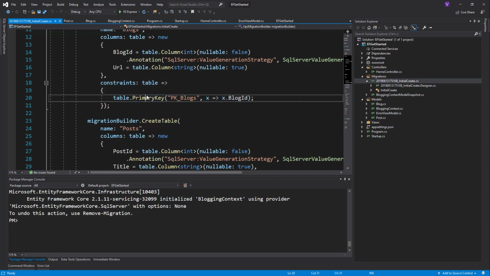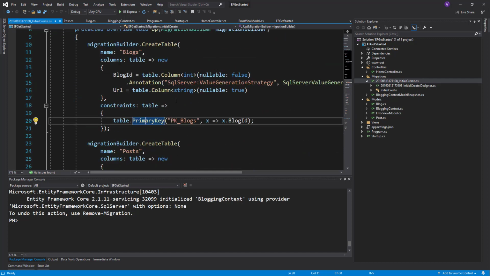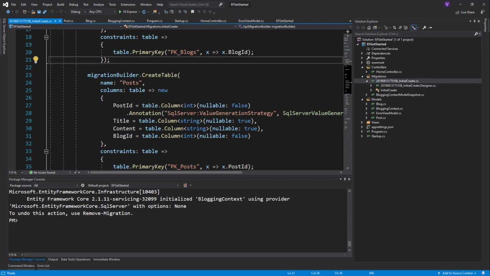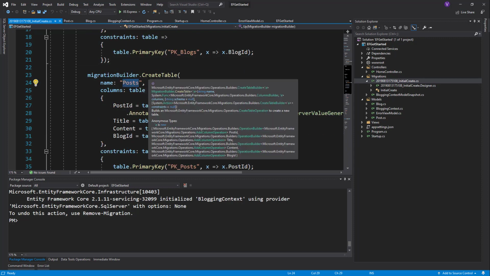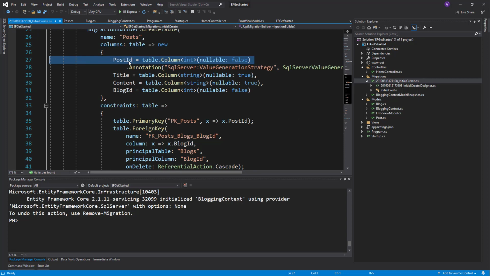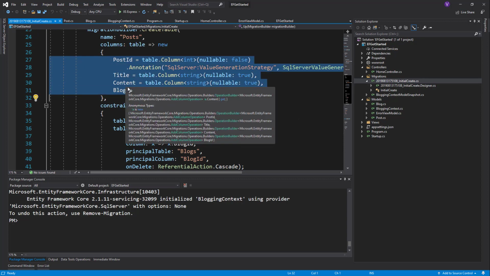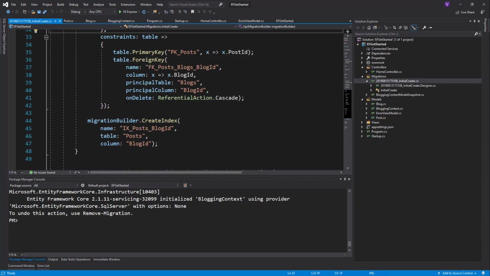Okay, the constraints are that there is a primary key from blogs to blog ID, and there is a table called posts with some more columns: post ID, title, content, and blog ID. And of course constraints, we have a primary key, the post ID, and of course a foreign key, with this funny name, and it is towards blog ID.